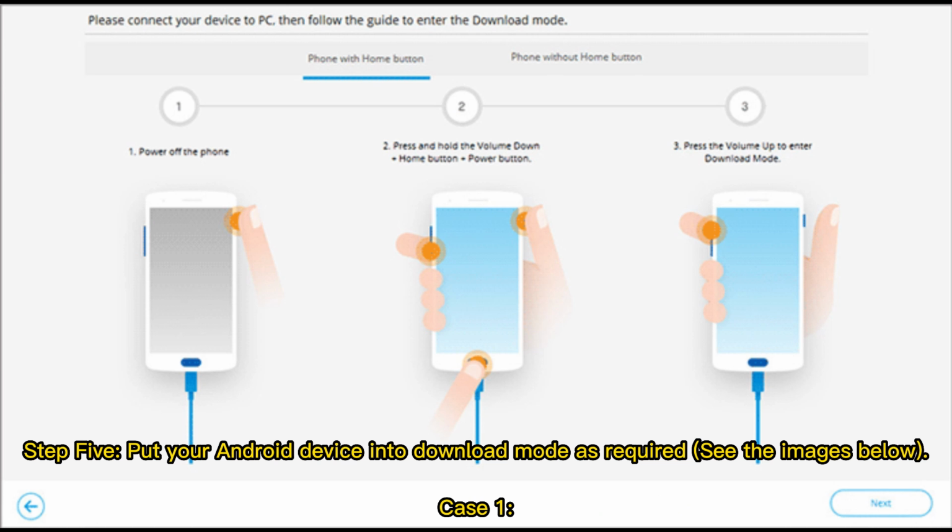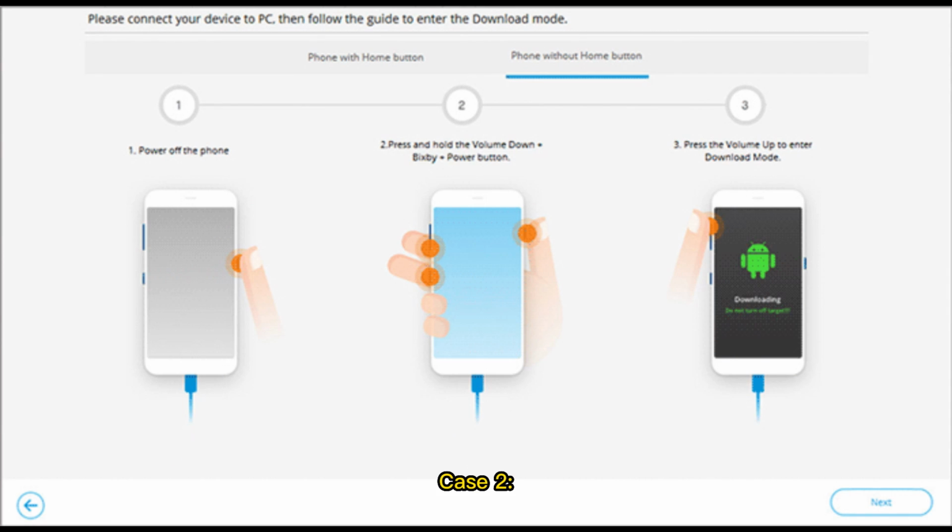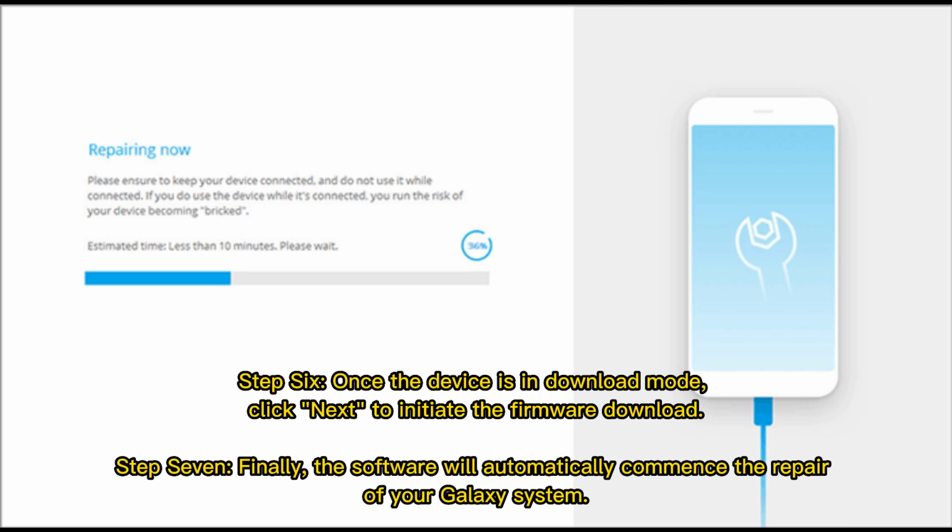Step 5. Put your Android device into download mode as required. See the images below. Case 1. Case 2. Step 6. Once the device is in download mode, click Next to initiate the firmware download. Step 7. Finally, the software will automatically commence the repair of your Galaxy system.